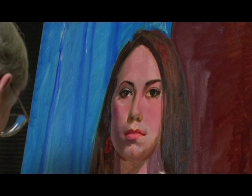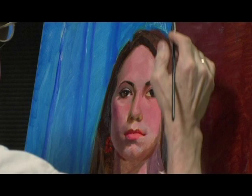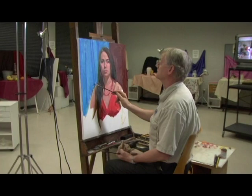You can go slightly pink and slightly blue-green or blue with the same combination of color. I think it's really right in the right spot. And I'm going to darken all this behind you a little bit.